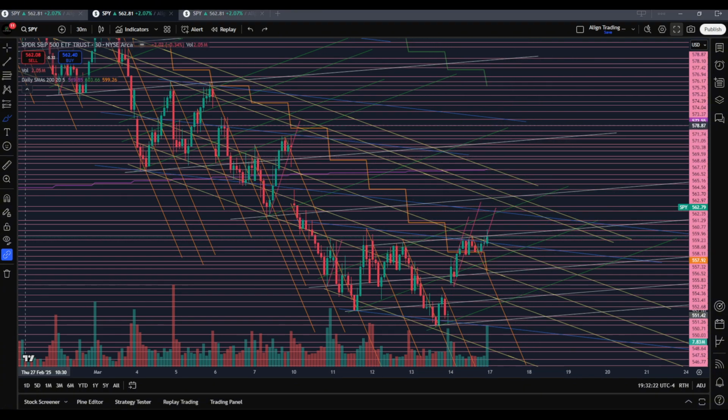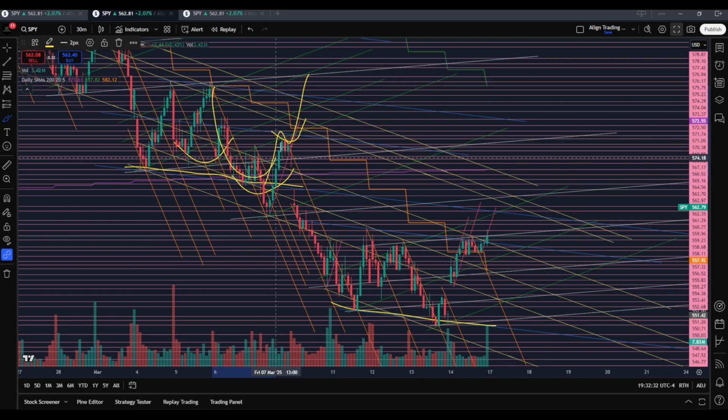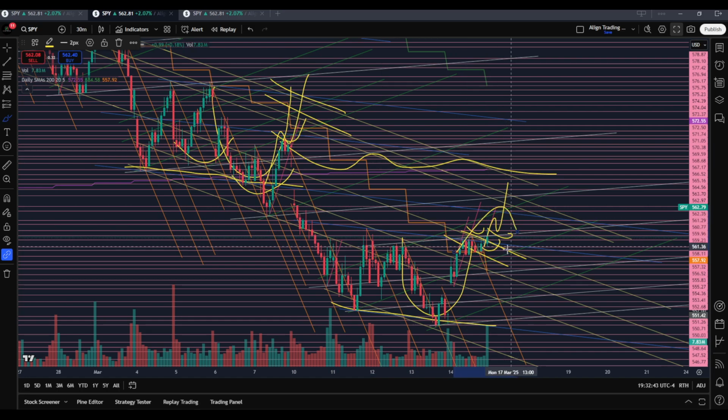Right here with that blue algo, it's that same thing, right? You can see this down here. You see how we are unable to continue forming this. So same thing right here. If we cannot continue moving up, closing this cup, then you are going to see another rejection, and then you obviously want to see it breaking out of that blue, white, and green.